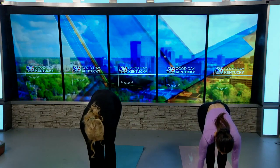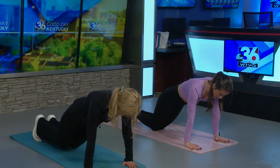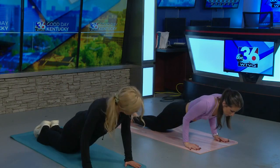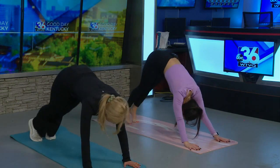With Sun Salutation B, we'll still do the same thing, starting off at the top of your mat, inhaling up, and exhaling to dive down to your fold, bending your knees, planting your hands on the mat, stepping one foot at a time back to your plank pose. I'll go ahead and come down to my knees for this one just to demonstrate, flipping over on the tops of the feet, hugging those elbows in, lowering all the way down to the mat, inhaling up to a cobra — you can go low, middle, or high, just whatever you prefer. Then we'll go ahead and flip up to our down dog.